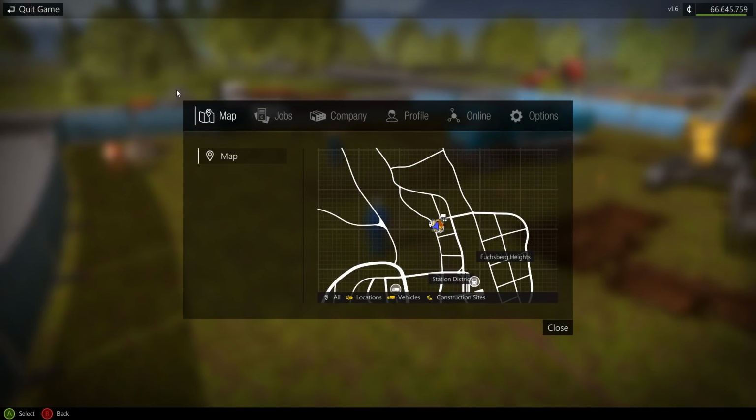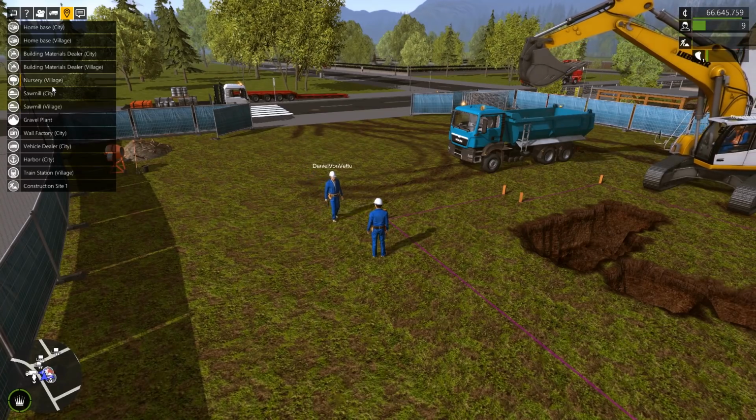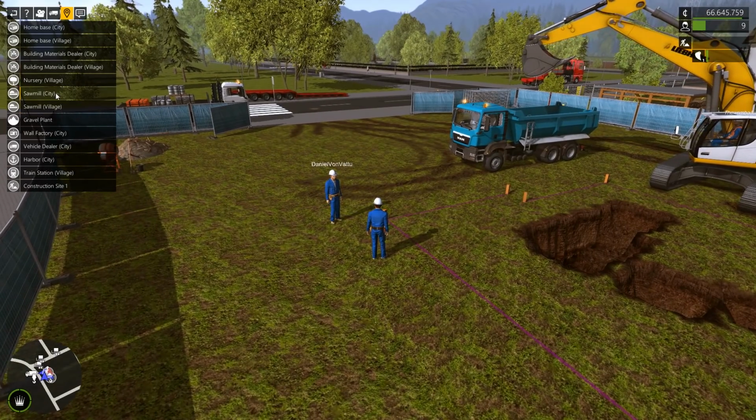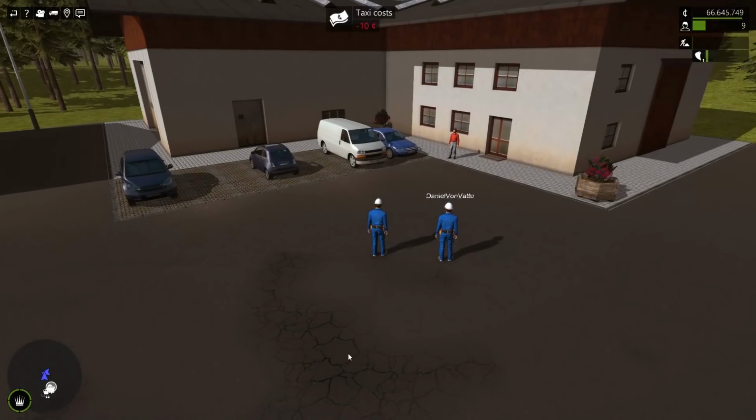Now, the cool thing is Daniel, we don't have to walk. We can just take a cab, man. Let's head right over. We're going over to the city lumber mill. Lumber mill in the city. Right. Or sawmill. Sawmill. There you go. All right, so let's get over there now. All right, here we are, me and Daniel.